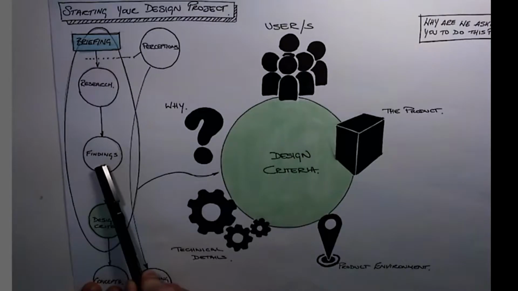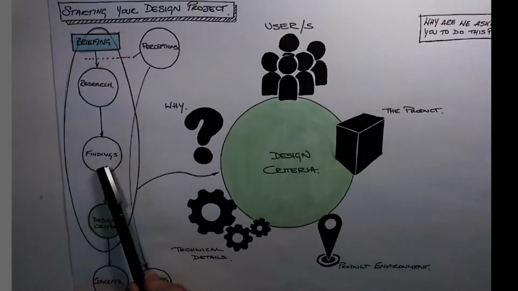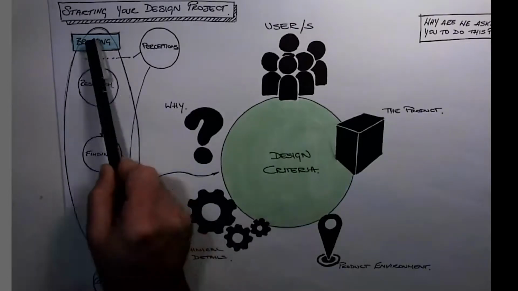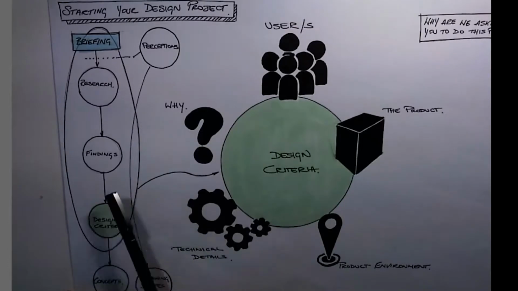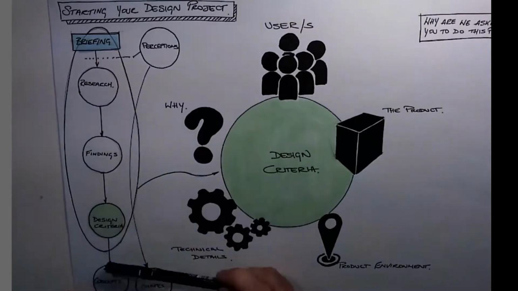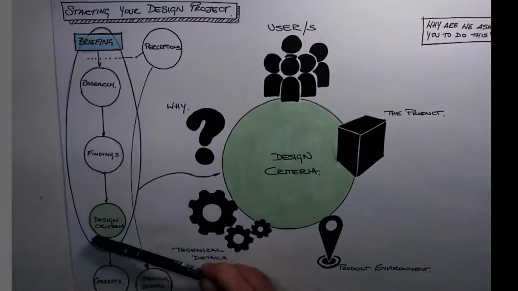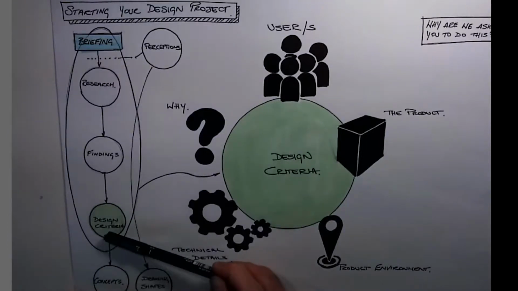Sometimes it can be some technical detail. Sometimes it can be something that a user says to you. Sometimes it can be just a comment thrown out that you kind of go, wow, that's interesting, where it actually just gives a bit of user behavior. But they're key findings. From all of this, you set up your design criteria. They're your limits on your project. And from those, then you're able to design concepts based on those design criteria.